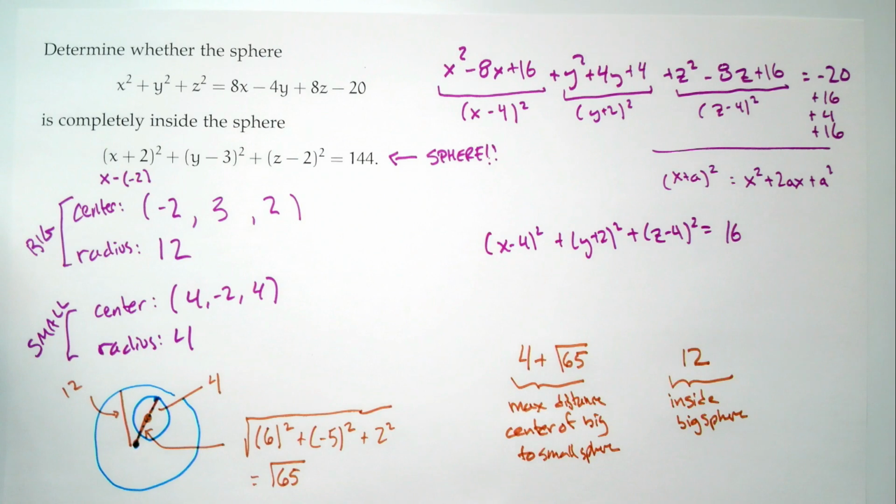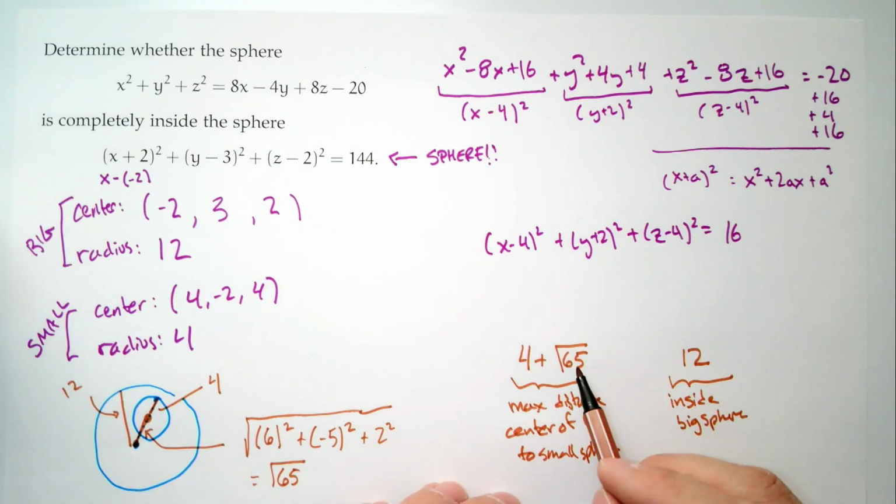Now, one of 2 things happens. Either I have a less than or equal. If it's less than or equal, what's true? I'm inside. Or I'm greater than. What's true there? I have some of it outside. Maybe not very much, but a sliver. Now the question is, what's the truth?